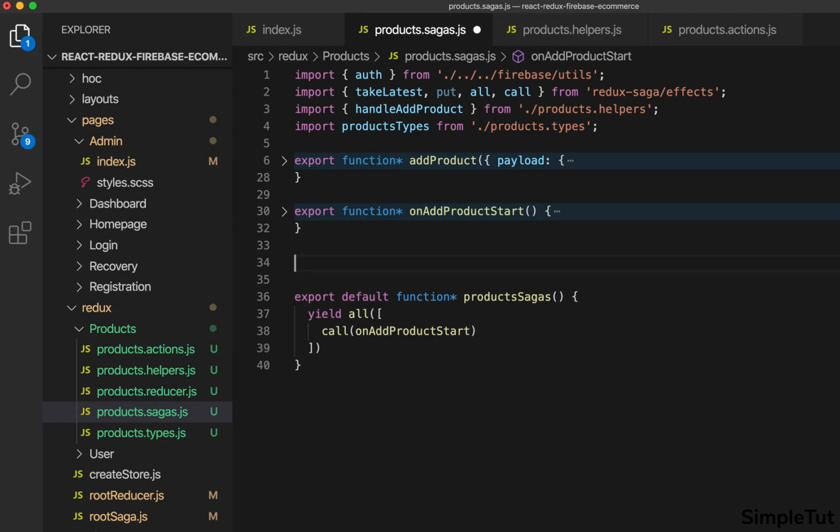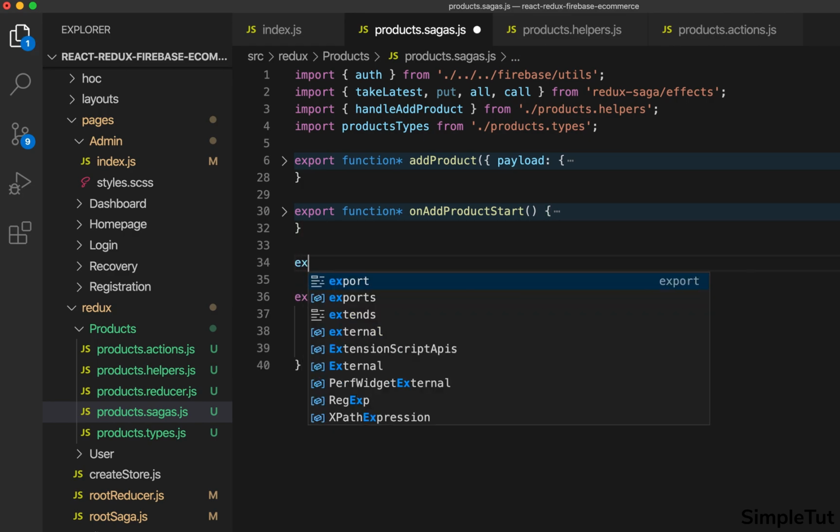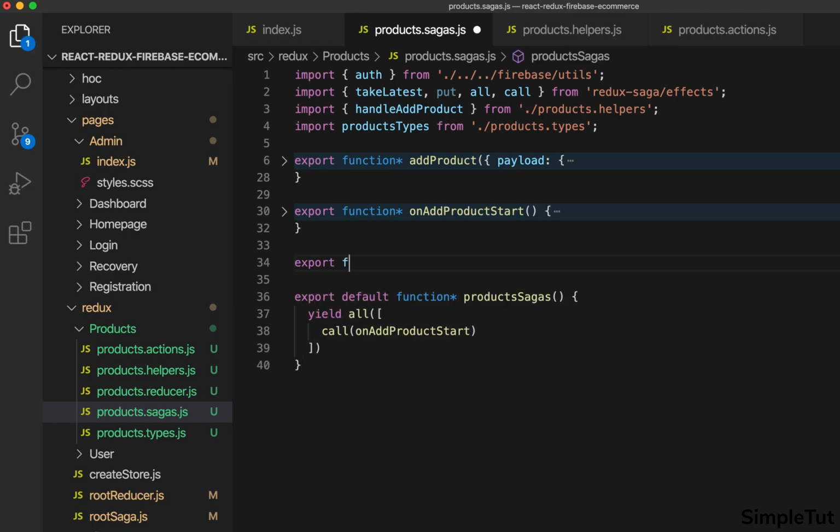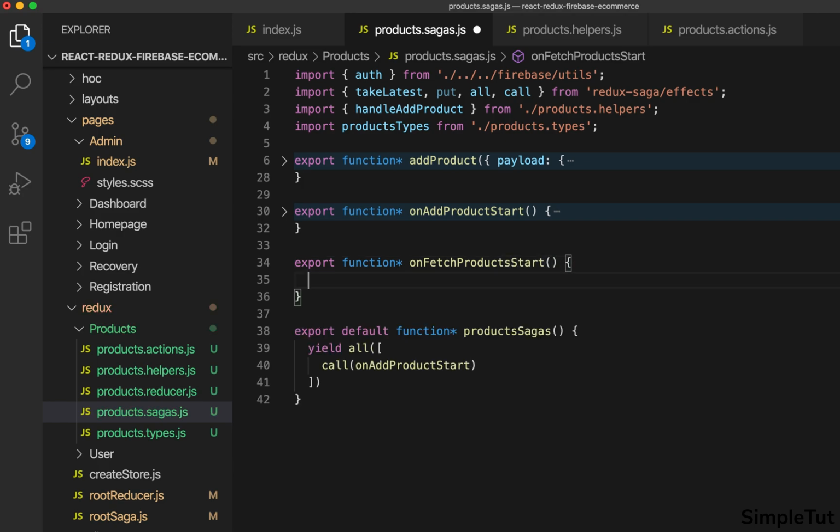So I'm going to create a new one, which is called export generator function onFetchProductsStart. And all we're going to do is yield takeLatest.